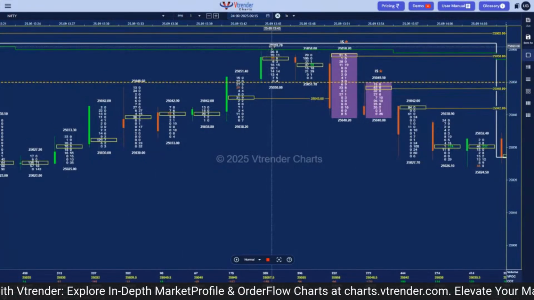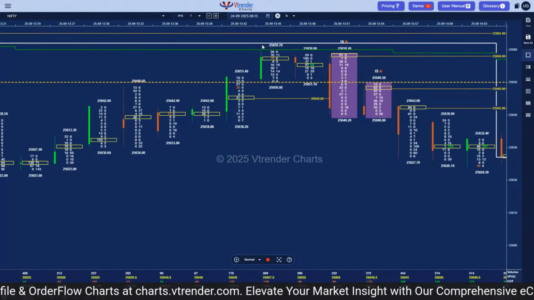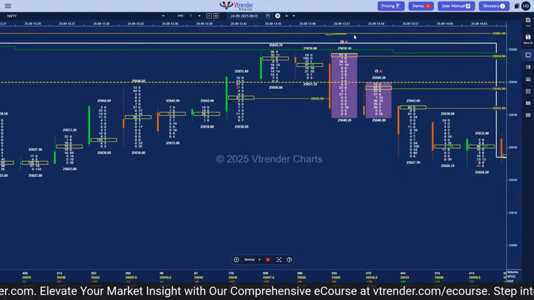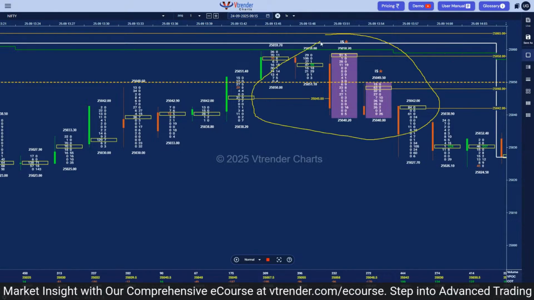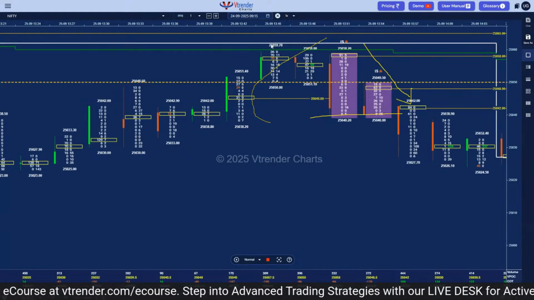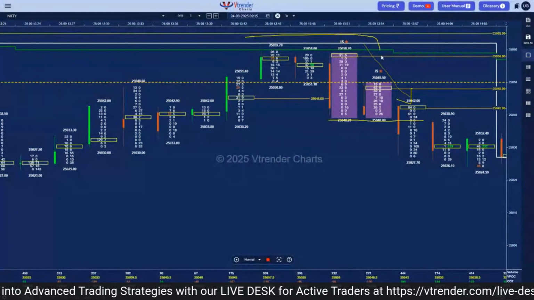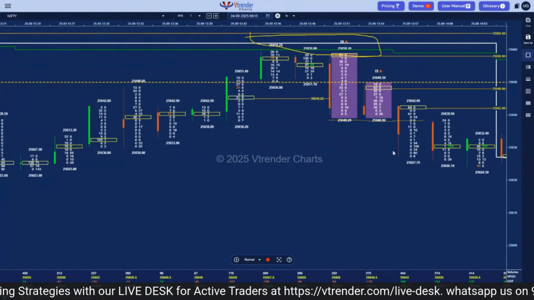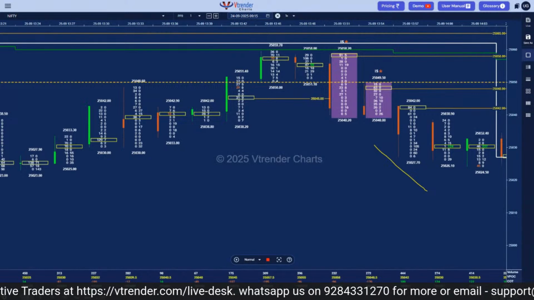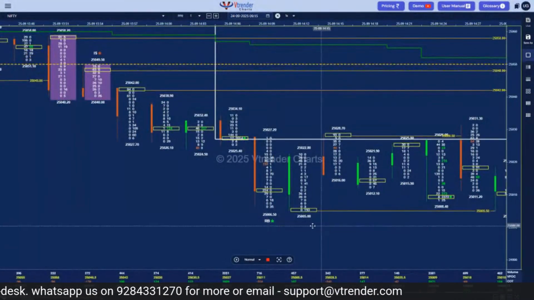So it may keep rebounding near VWAP, but you will just have a feeling that it may not break and you will take it. But when you see this, you are very sure that now you want to get into a trade. So break of 25040 is a short. Your stop loss is 25060, 20 points. And what are your targets? 25020, 25,000, 24980. And you can see how we went on to hit those targets.